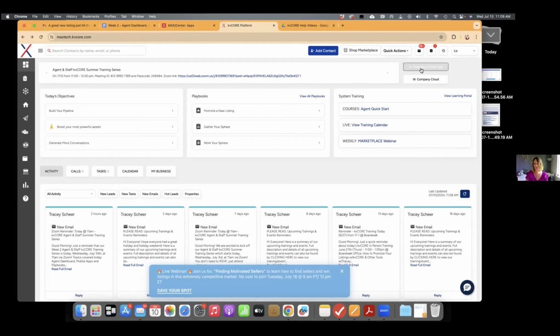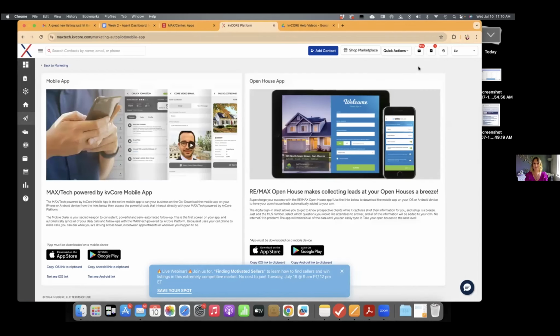Now I'm going to show you the download mobile app. So it's that button here on the top right. So we'll click into here. Oh, and I didn't mention, here's a little thing too. Sometimes when you come into your kvCORE, you will notice some little announcements or notes from Inside Real Estate or kvCORE as well. So for example, down here, they have a live webinar coming up.